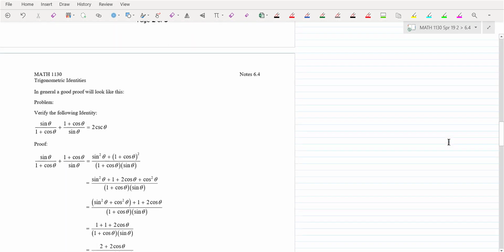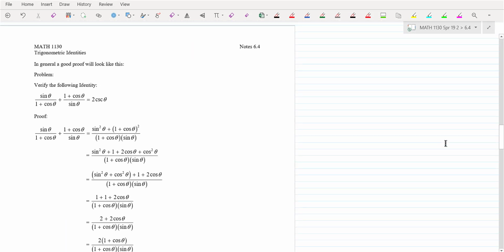So on this next page, the rest of the section that we'll look at, we're just going to do, I think our textbook, some textbooks say prove the identity. Some say verify. I think our textbook says establish the identity, which just means you're going to show that one side is the same as the other side.